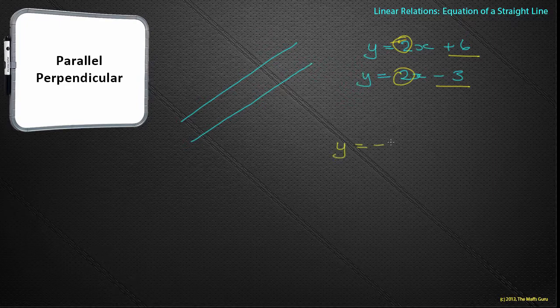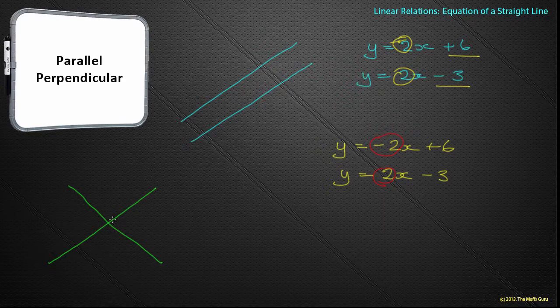If I had y equals minus 2x plus 6 and y equals 2x minus 3, then are these values the same? Nope. There is a minus 2 there and a positive 2 there, which would suggest that they are different. So these lines here are not parallel. Are they perpendicular because one's a plus and one's a minus? No. Common misconception. I'll just point out very quickly that a perpendicular line is defined where the lines are at right angles to each other, so between the two of them there is a right angle.